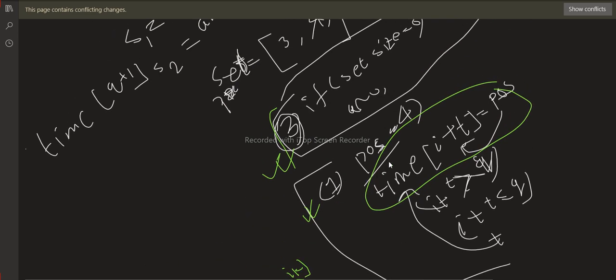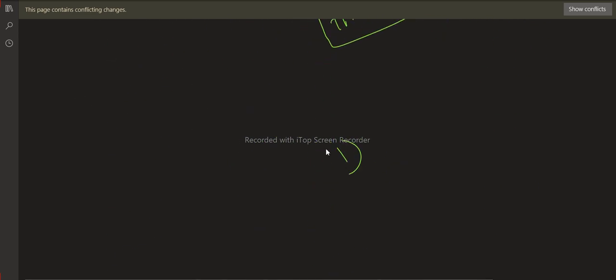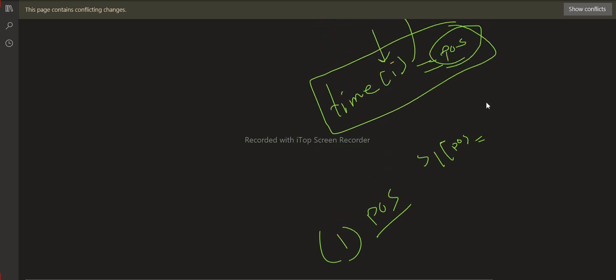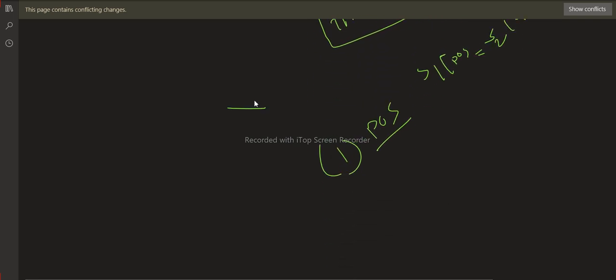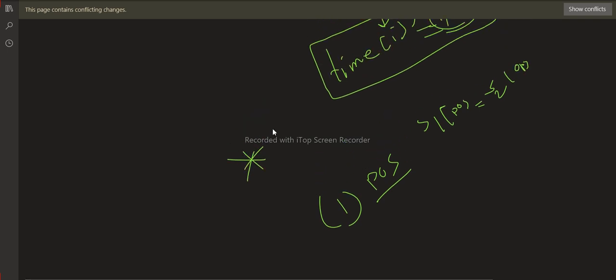And for queries of type 1, there is another thing. You are given pos. If string 1 of pos equals string 2 of pos, then do nothing, because they are already equal, so it is not necessary to insert anything.